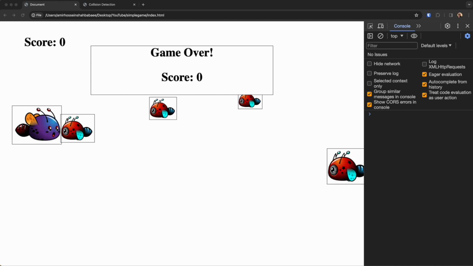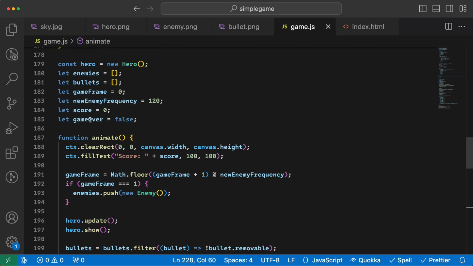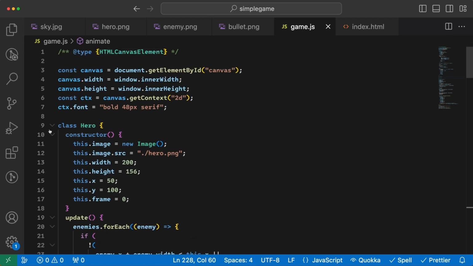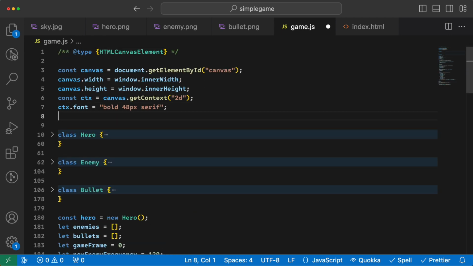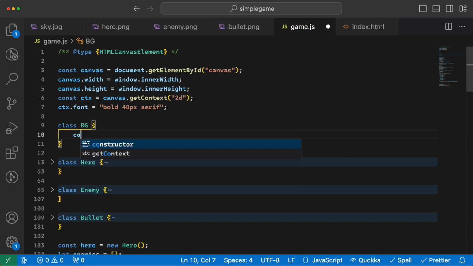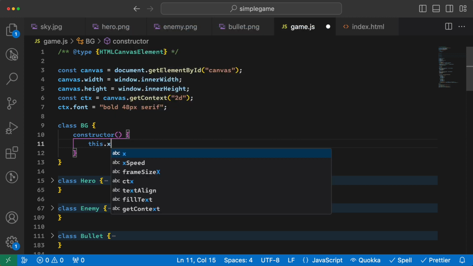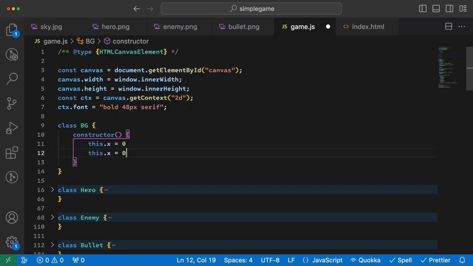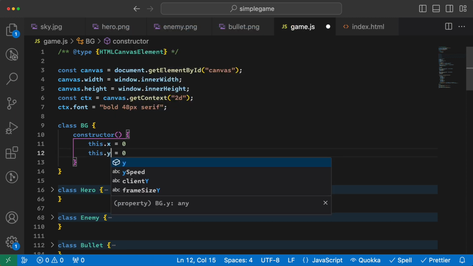Now the last part is to add the background, which will move from the right to the left. So for that one, I will also include another class. It will have a constructor, of course. This.x is 0, this.y is also 0.